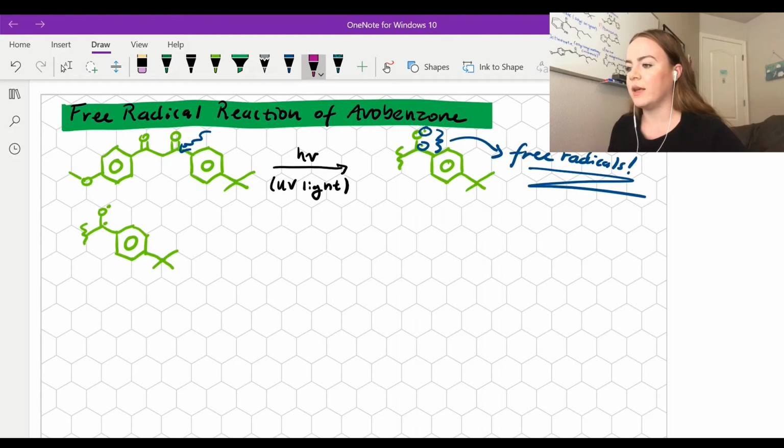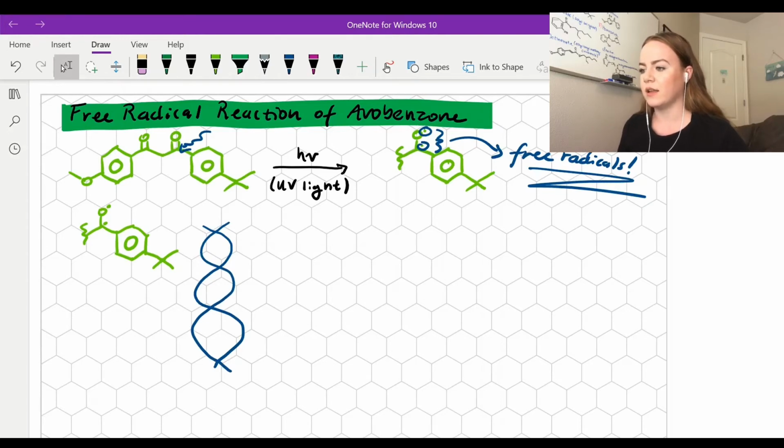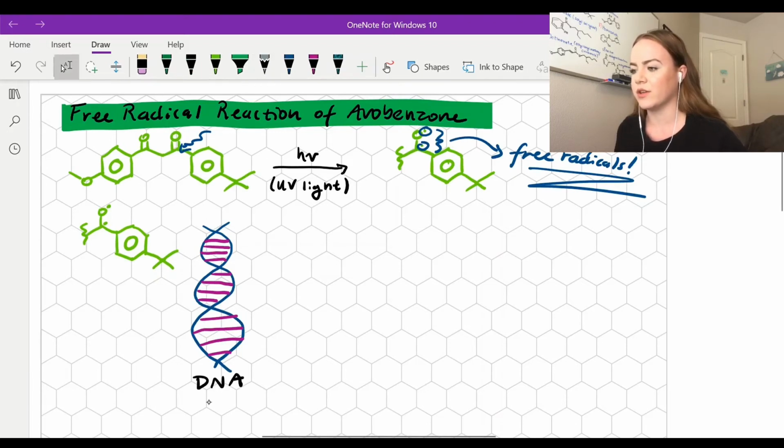So here, drawing the product again with the free radicals, what I'm going to do is draw a DNA molecule next to it. Now this is going to be a pretty inaccurate drawing, but this is just for demonstration purposes. So let me draw this out. So I'm going to draw the backbone here, and then I'm going to draw the base pairing with the lines in between the backbone. So we have this double helix DNA here. And like I said, this isn't accurately drawn, but this is just for the demonstration of this reaction. So this is DNA, like I've marked here.